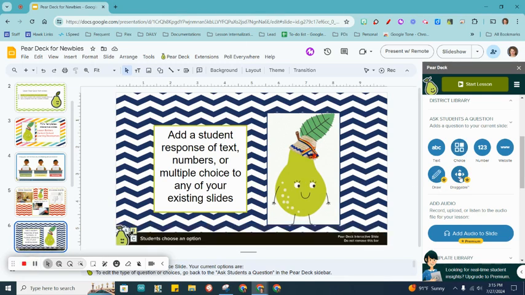Now this draw and draggable, we saw that there were draw and draggable slides in the template library, but the draw and draggable tool are premium features. So to use an existing slide, I can't turn it into a draw slide or a draggable slide. I can, however, use one of the drawing and draggable slides that are available in the template library and then just change that slide to reflect the information that I have on my original slide, and that's the way to do that on the free version.